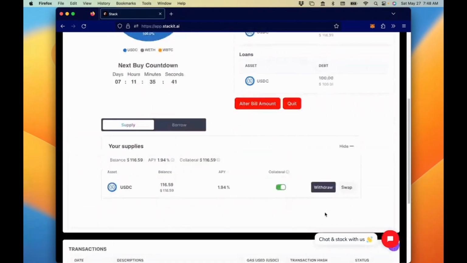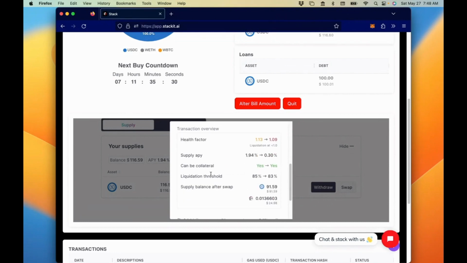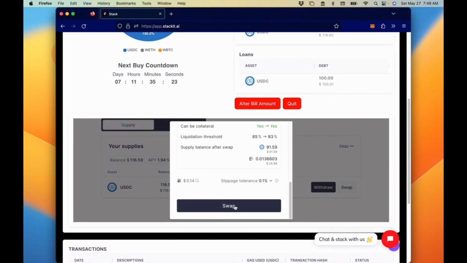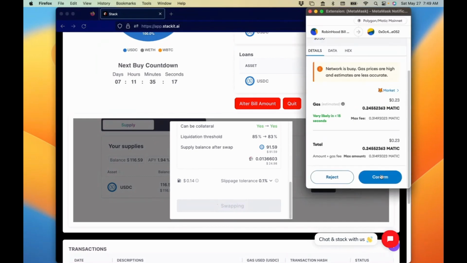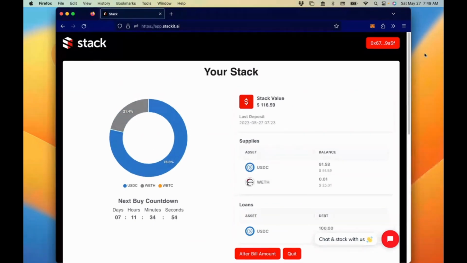So what we could do is, again, we swap. And like I said, let's buy some Ethereum right now. If that's what we want to do, we could do it right now. Buy $25 of Ethereum. And that will take my loan's health score to 109. And now I'll swap. And now we're back. So now we bought back in at the best time. The market was down. We protected our loan and we bought back in at the low price. Or we just waited and let Stack automate the process and invest again in 7 days.